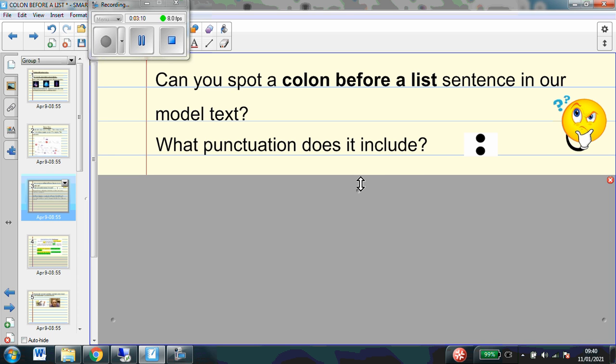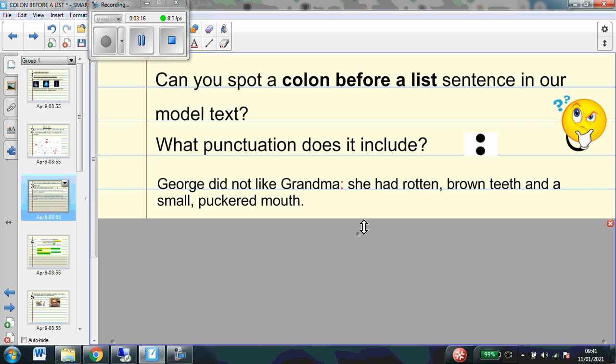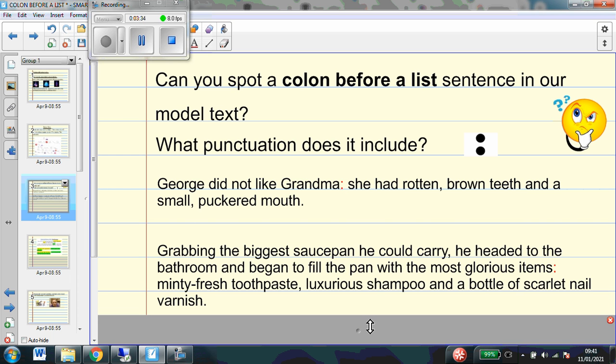Well done if you managed to spot either one of them. One of the sentences that I spotted was this one. It said, George did not like Grandma: she had rotten brown teeth and a small puckered mouth. And as you can see here, here is that special colon, our punctuation that's really important today. Our second one was this one, so well done if you found that one.